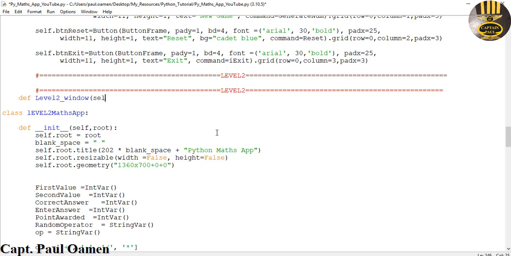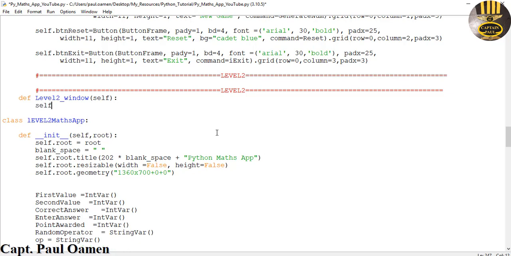That's going to be self, and that's going to be self dot second level window, and this second level window is going to be top level, and that is going to be self dot root.